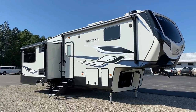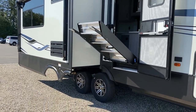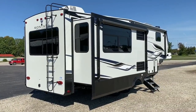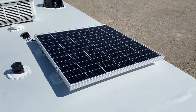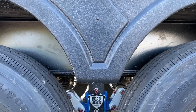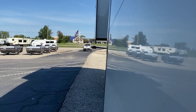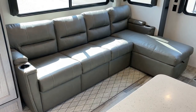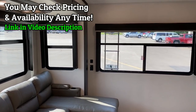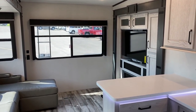First and foremost, these are now riding on G-rated Saloon tires, like some of the bigger models. They're giving you the same tires on these because, despite the fact that this is the smallest and lightest of all the Montanas, they want to make sure you have the exact same road safety. Another major update: no more cable slides. All the Montanas, not just the full Monte but these smaller High Countries too, are now using rack-and-pinion slides on their bigger heavy slides. You may still see some Schwintech slides on smaller bedroom slides, but that works perfectly fine on those lightweight slides.